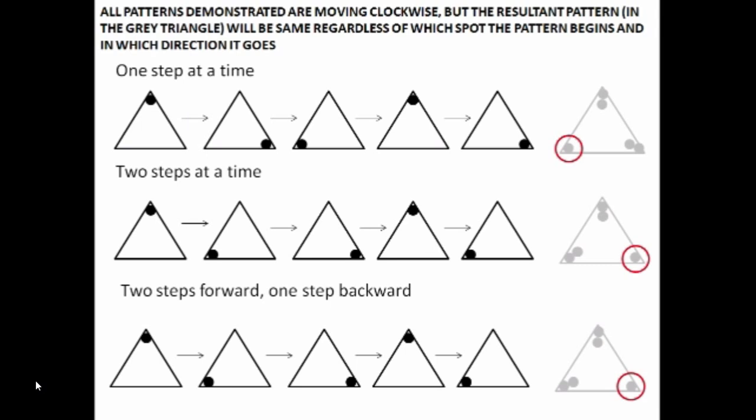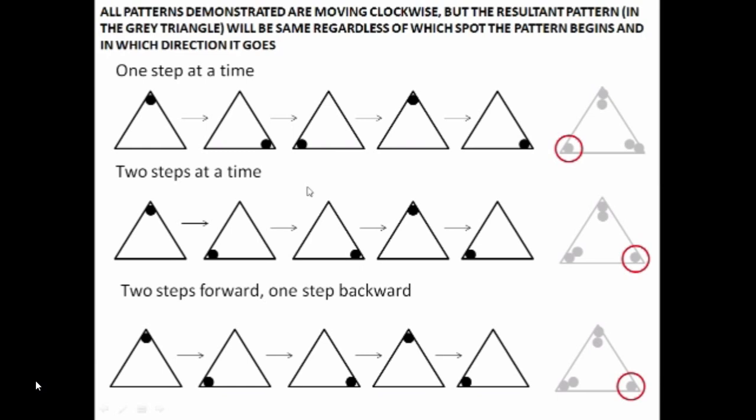But the key point here is that if you get this pattern in a triangle, then when you map it, you'll end up with a triangle with 2 groups of 2 and one by itself. And the one by itself is the one which is the middle, which is why it's circled, as you can see here when it's placed in order. So it won't always be in the bottom left because the pattern may start in a different spot, but it'll always be the one by itself, the middle.